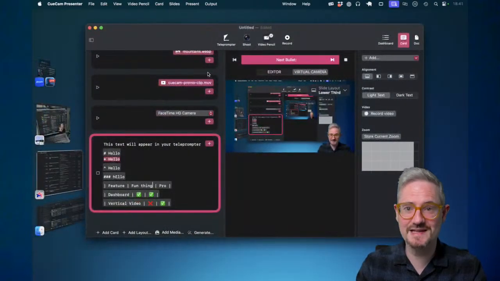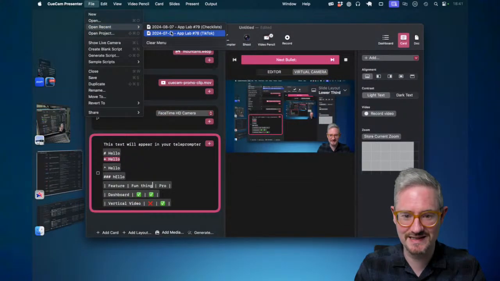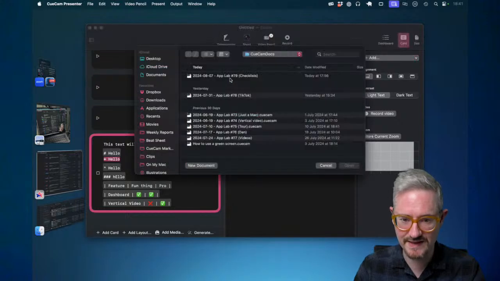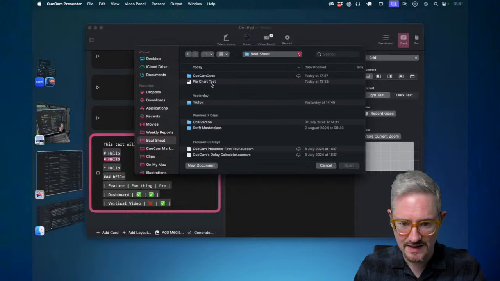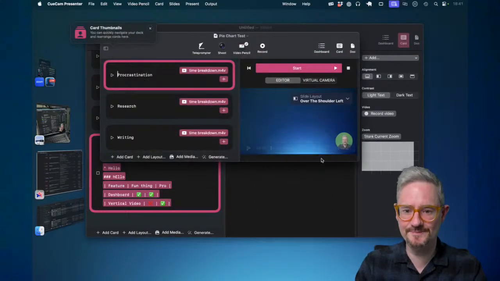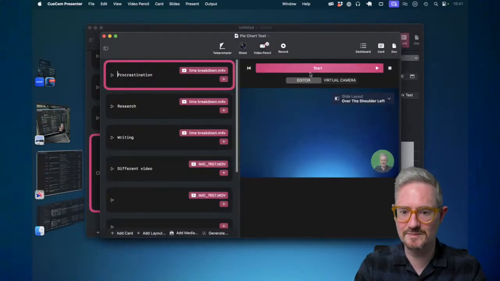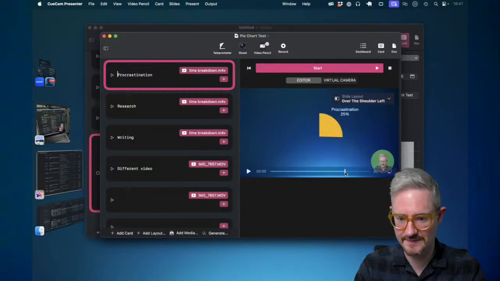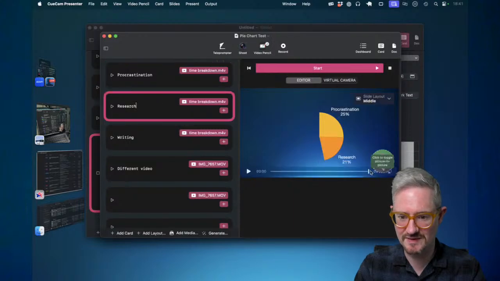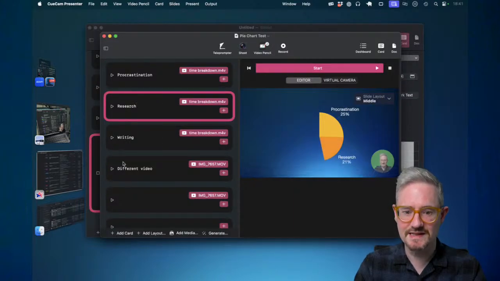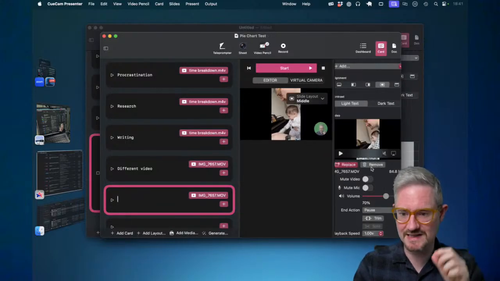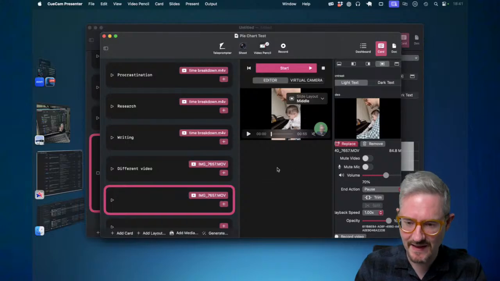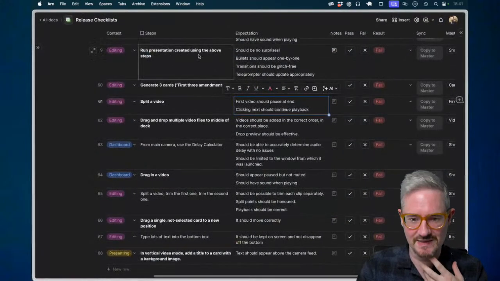Video splitting. Last week I tried to demonstrate the video splitting thing, so let me see if I can find it. It should be in here. Oh no, it's up here. Pie chart test. What I did was I made a little pie chart video in Keynote, and I wanted to be able to split that across multiple slides. The way that works is you have to play it, and then there's a button on the card to split it. So it's not the best user interface, but it's not even working at the moment. So yeah, that's something that has to work.